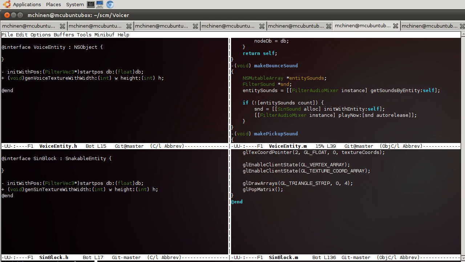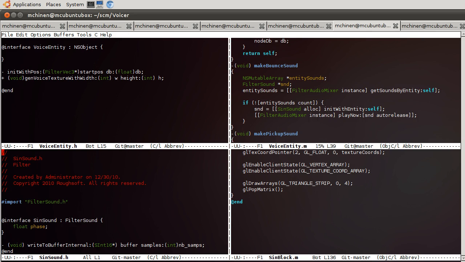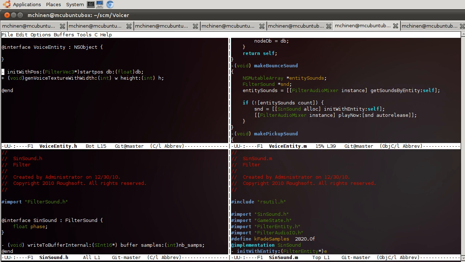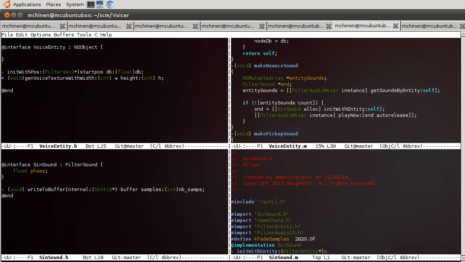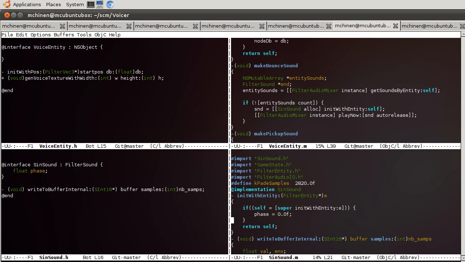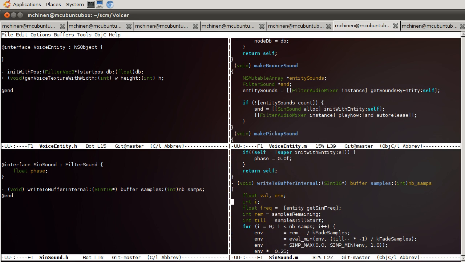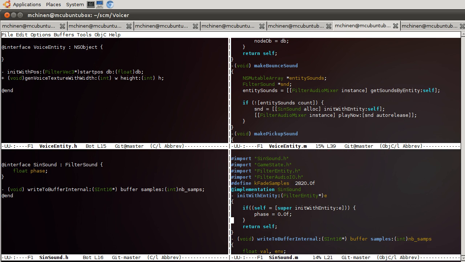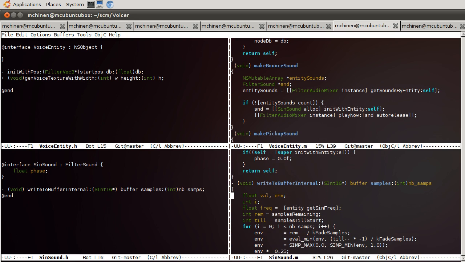And let's look at sine sound. So the definition, all it has is phase. I mean, that's not very surprising. There's not much behind a sine sound and the audio callback. This probably gets called directly, well, either in its own thread or in the callback. In any case, it should be moved to its own thread to be rendered for the callback ahead of time. Okay, so write buffer.